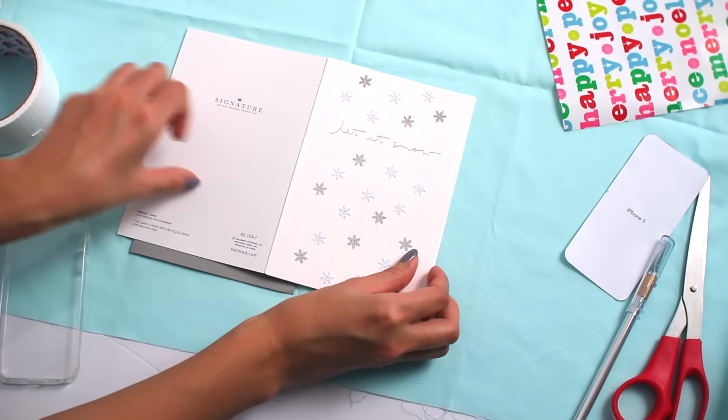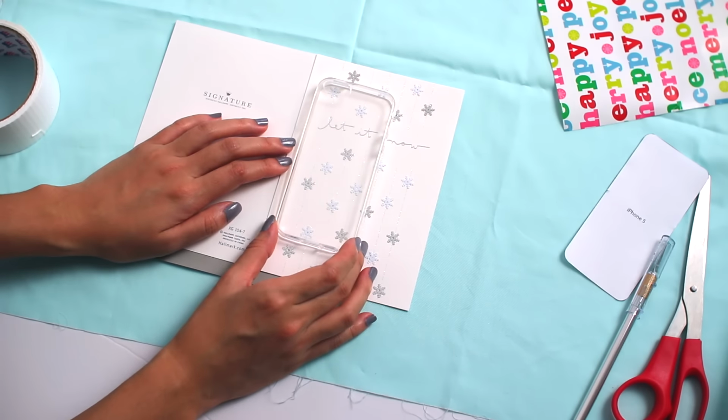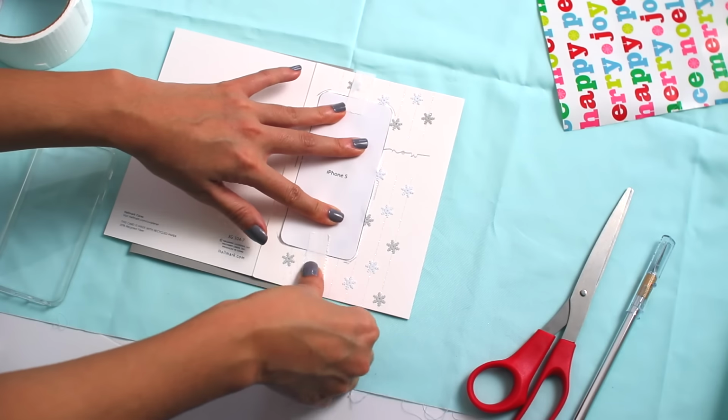Lay out your card flat, and what you're going to do is grab the clear phone case and just position it over the design until you like how it looks. Go ahead and make some markings so you know where to place your stencil. Tape that down, and yep, you guessed it, we're going to cut that out.